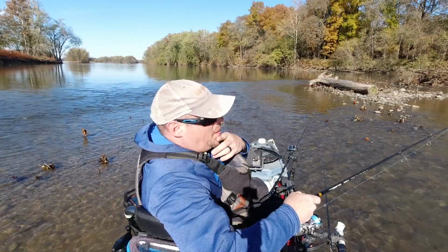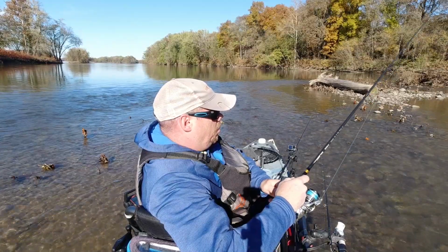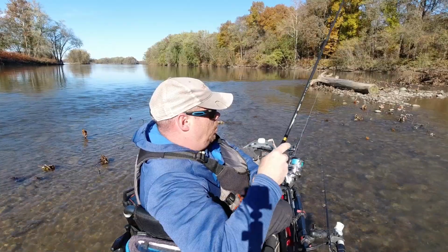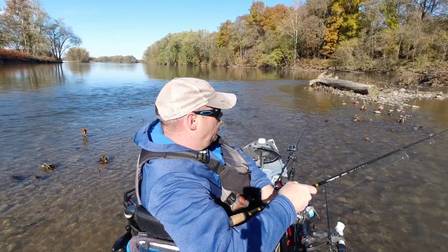But I'm happy to be out on the water, enjoying myself. I've missed the river. This is the first time I've been on the river in a couple months. So, being able to get out here, and being able to share time with Jeff, of course, it's always fun too.